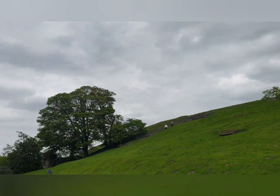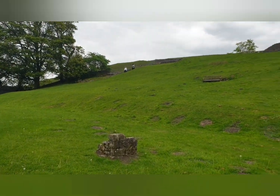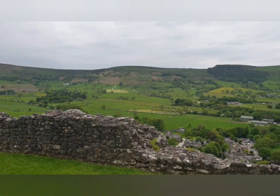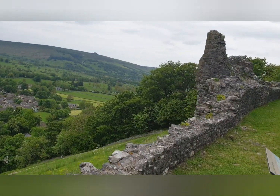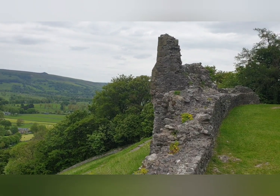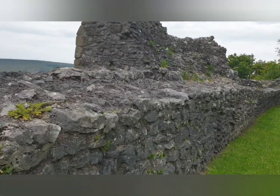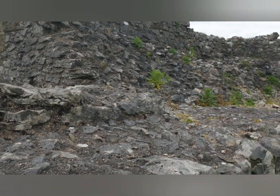Beautiful day, but yeah, I'll try and give some more information about it. I've got a book as well, so I might give more information than I expected, but we'll try some more in a bit. So this would have been the north wall, like I said, curtain wall, and that would have been the north wall turret, basically. It goes out, looks like a tower overlooking things. Don't really climb on it. I'd like to get on there and have a look at it, but I probably wouldn't bother.